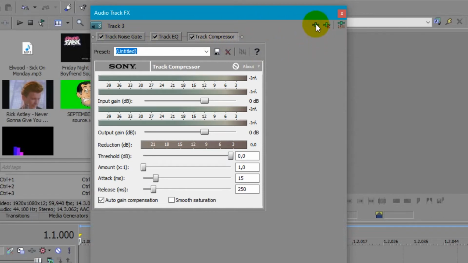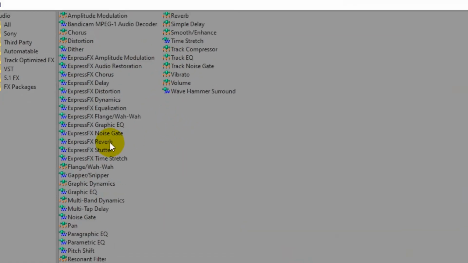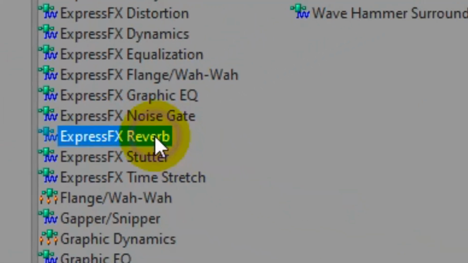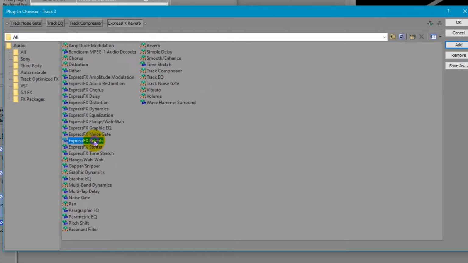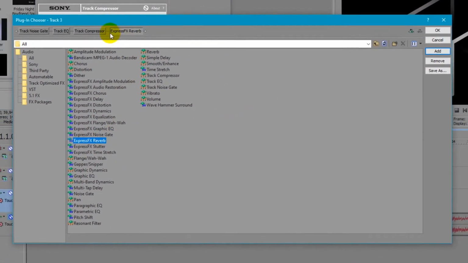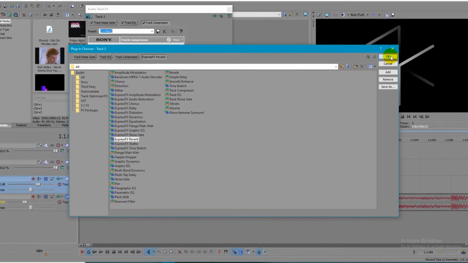Anyways, go to plugin chain right here, and as you can see, there's lots of audio effects. Once you do, just now go to Express FX Reverb and double click it. As you can see, when it's marked in here, then click OK.